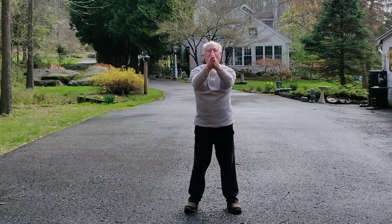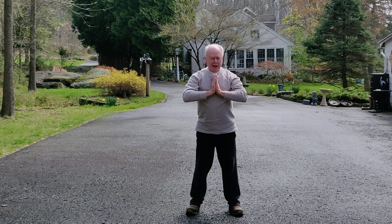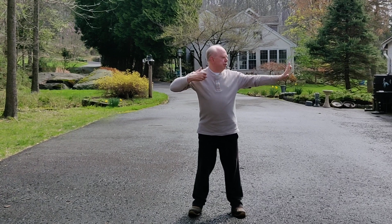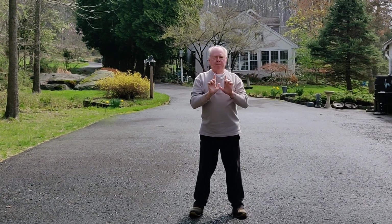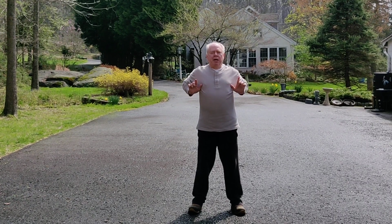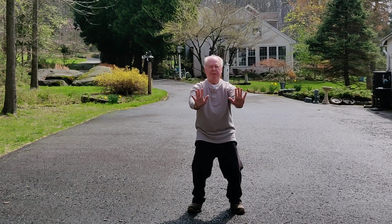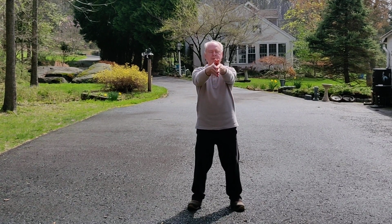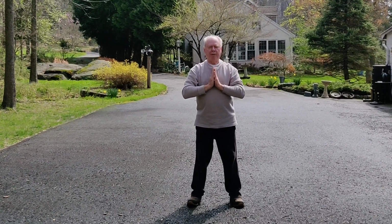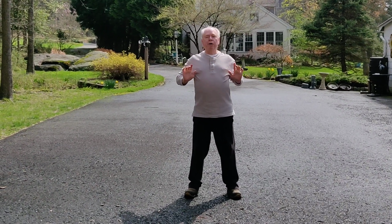So with the movement we're adding this week, pushing the mountain. Take your hands and make the L shape just like we do when we're shooting the bow and arrow. Make the L shape. Spread them out to the outside of the chest, and then press forward, palms forward, bending the knees. Come up, palms pressed together, and back into, settle into the heart. Make the L shape, extend out, press forward.